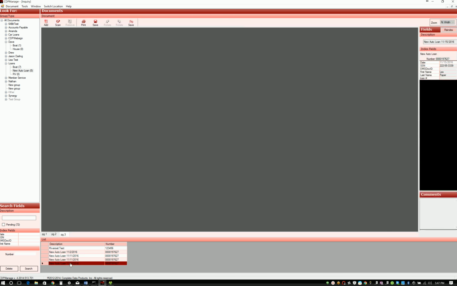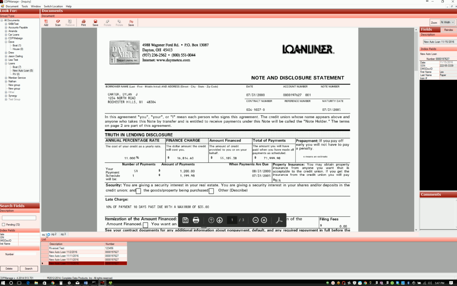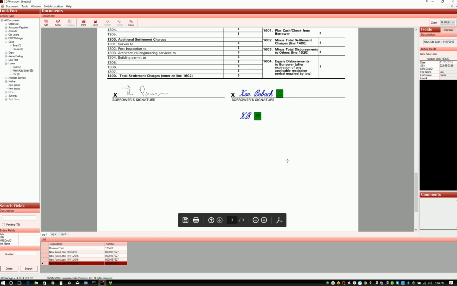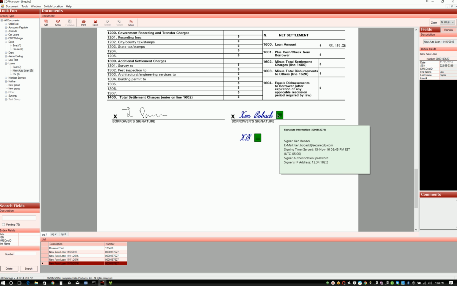So again, when I hit approve in CDP eSign, it's the same as clicking on save inside of CDP Manage here. So you'll notice now that there are 3 different pages down here. Page 1 is the actual signed document. And during each of these, you'll also notice a couple of audits that we have. One is this green annotation.